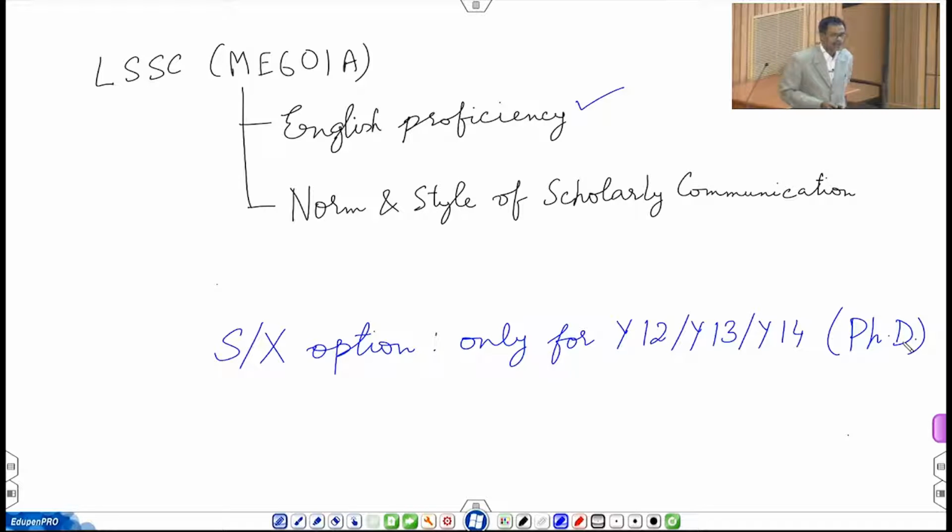Otherwise, we believe that in the later grade option, people really learn a subject better, and for that matter, an A grade or even a B grade in a course like language and style of scholarly communication actually looks good in the transcript of a student, rather than having just passed a course, which quite often does not mean anything. Any other question? Okay. Thank you.